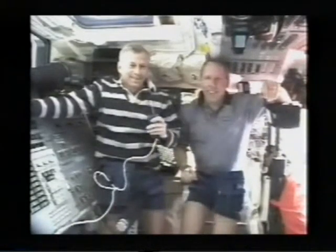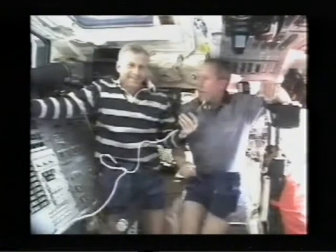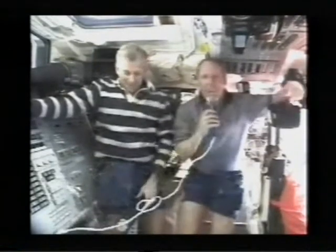Jones discussed the condition of the lab and explained how Destiny will be installed to the space station. Well, the lab, Destiny, has already been through the roughest part of the trip, we think, and with that ride up till yesterday, we think it'll be a lot gentler as we handle it and move it across from the cargo bay to the station. We're going to be very careful, of course, because we've got a lot of delicate hardware both inside the lab and on the space station that we can't afford to damage.